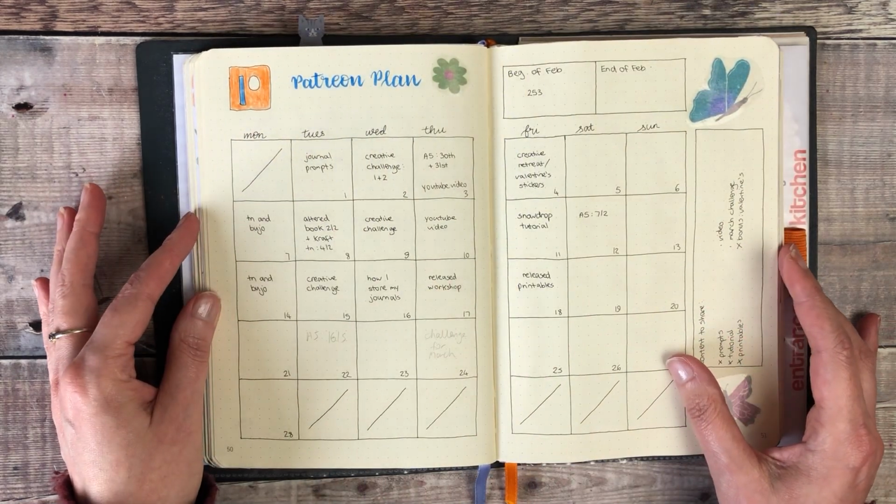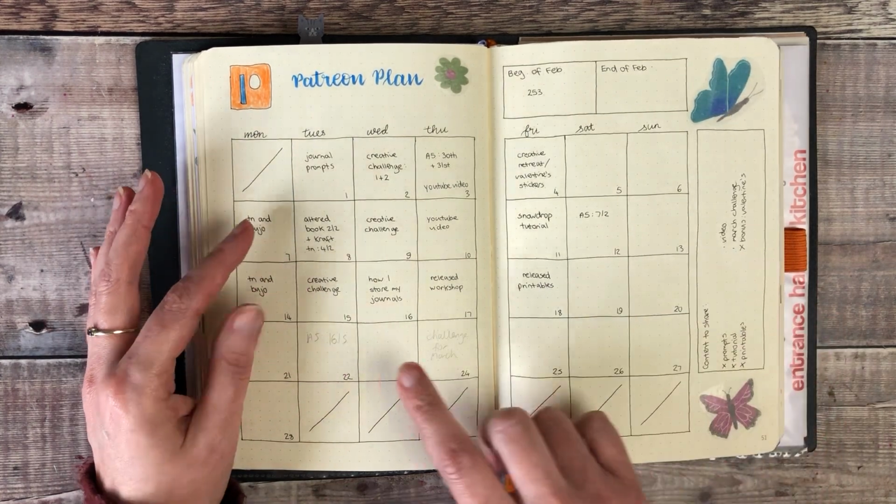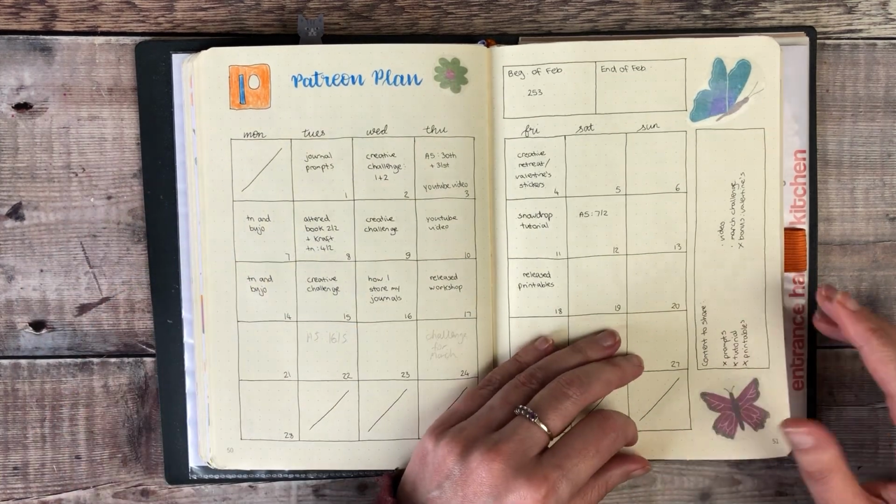Behind that, I have my Patreon plan, so all of the content again that I'm hoping to release on certain days is in pencil, and as soon as I've done it, I then ink it in.